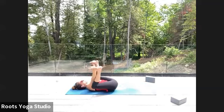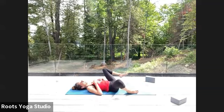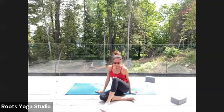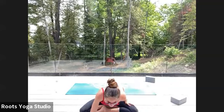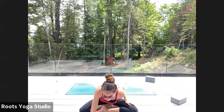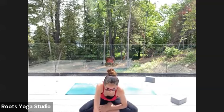We'll pause back in center. Bringing feet down, preparing for Savasana. Take your time as you relax in the most comfortable position. Maybe you have some props that help you get comfortable. Eye pillows, something under the head, the neck. Notice the support underneath you. Letting yourselves be held by Mother Earth.